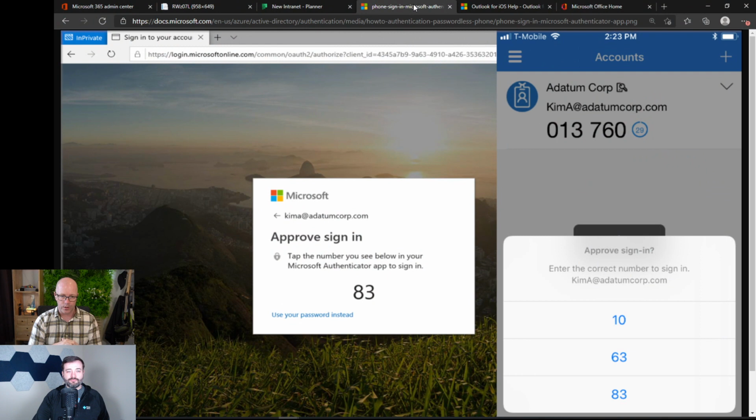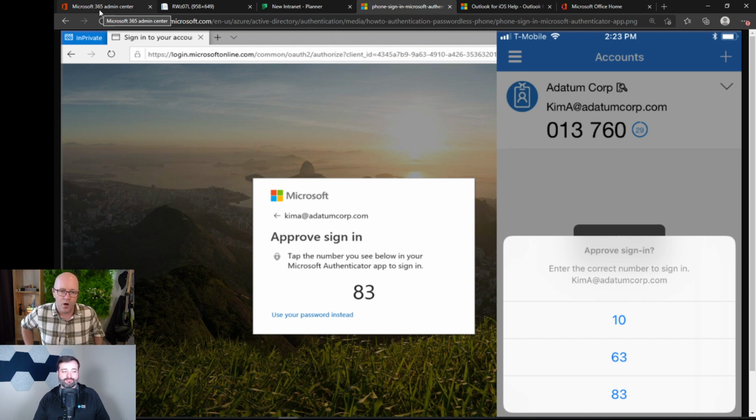So what Daniel's showing on screen, for those on the podcast as well, is an example where in the background you've got a web browser, you've gone to sign in, and so it's presenting a code there that will send through a notification. Now, the first notification you'll see won't necessarily be the codes. It'll be, are you wanting to sign in? And so at that point, if it's not you trying to sign in, it's someone dodgy doing this from a web browser, then you can say deny, and that's it. You block them off. If it is you, then the next screen you'll see is 3 choices of codes, match the right code, you're in without a password.